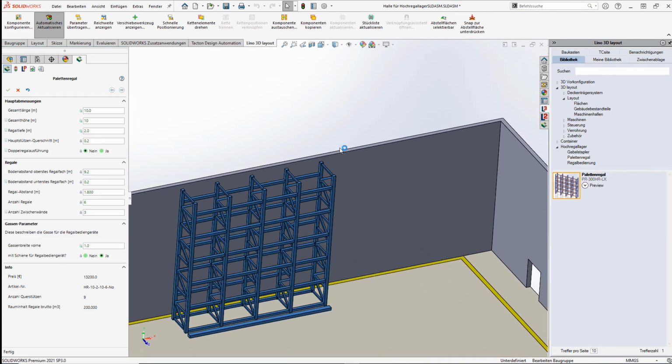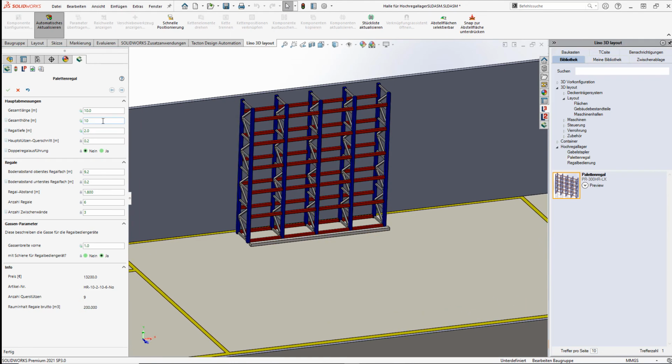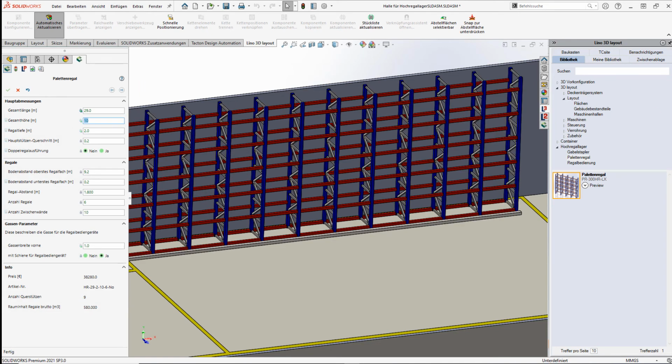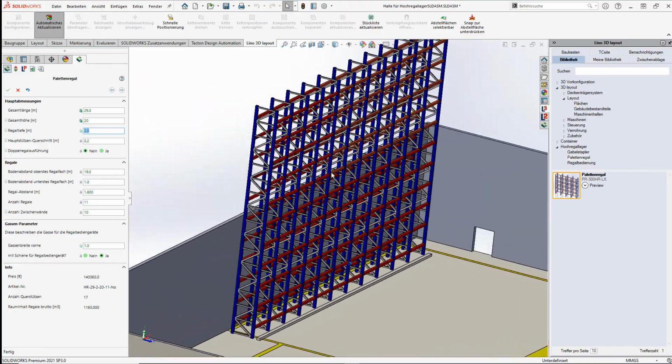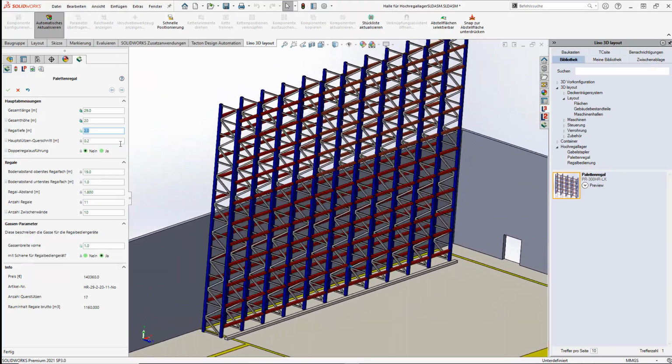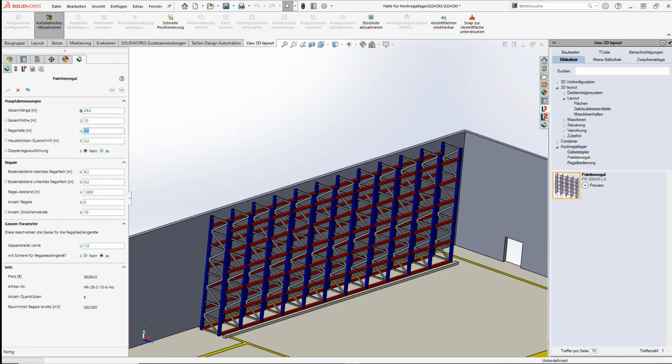We will rotate it a bit and take a look at the configuration options by playfully entering a few values. By the way, this movie was recorded with a German user interface, but of course you can switch the user interface to English. I set the total length to 29 meters. It is impressive how quick other heights can be realized. Let's try to set the height to 20 meters. And back to the default value. Later, the correct height is controlled with a single input for all high racks.